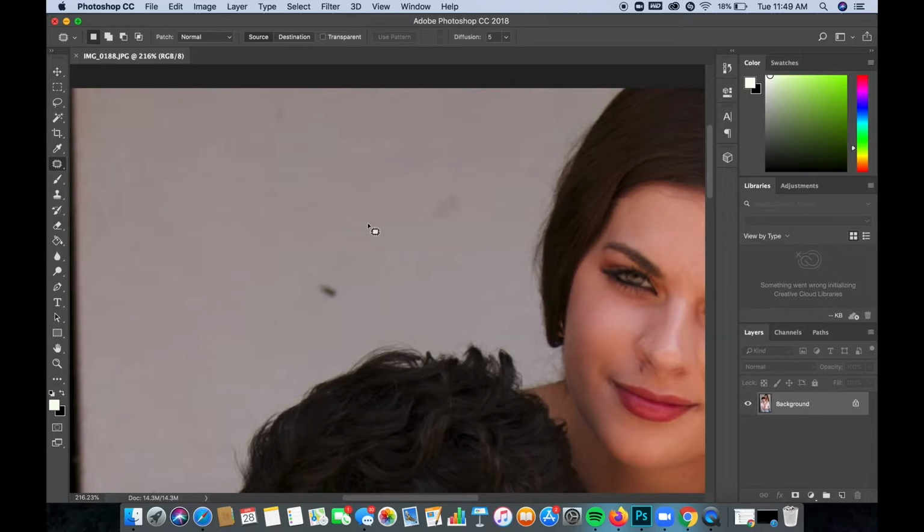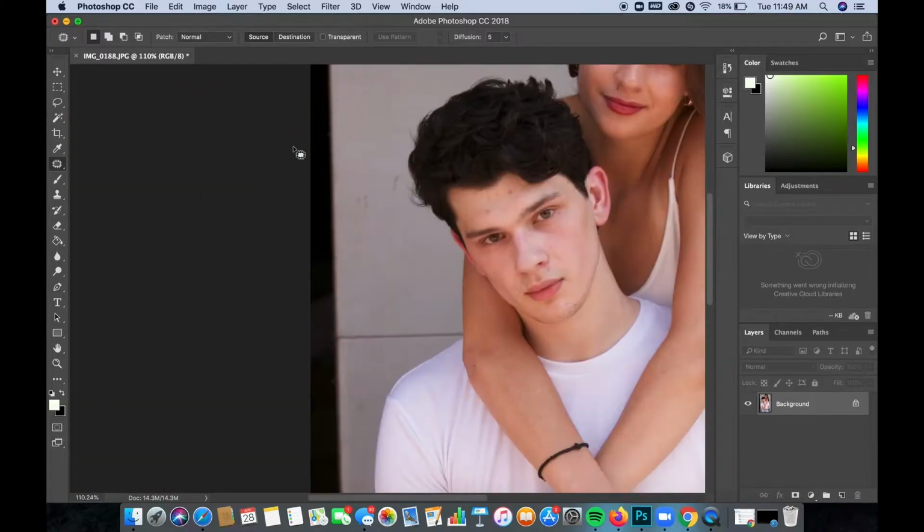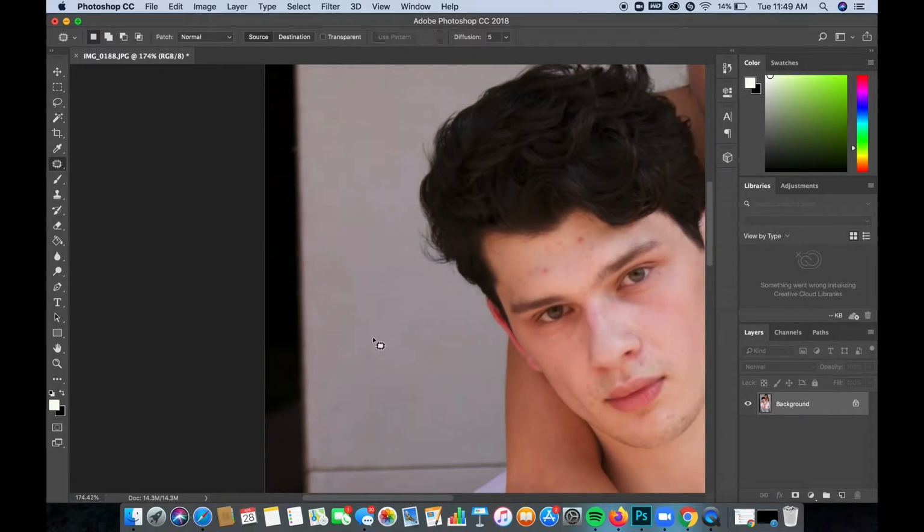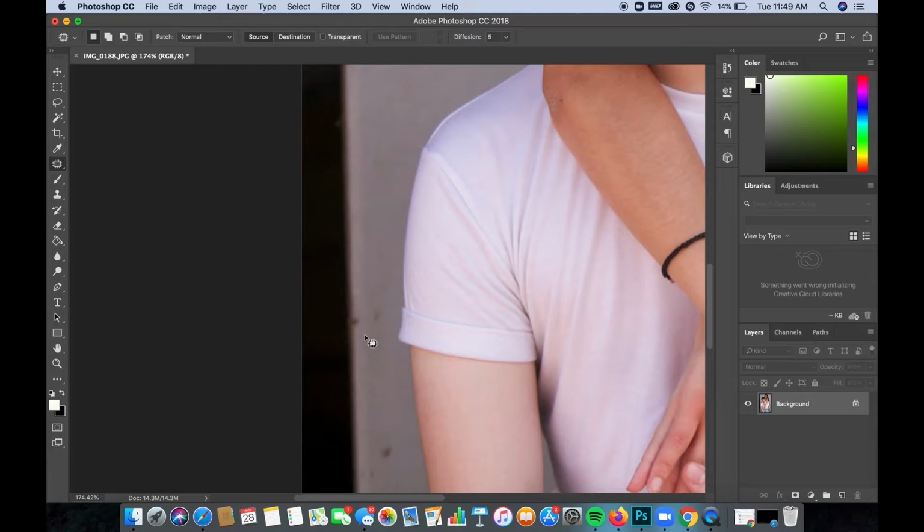So we're going to go in, highlight the dark circle, or highlight the mark that we don't want in it. The marching ants will pop up, and if you click and hold on the area you selected and drag it to a spot that is clean, bam, it'll recognize the pixels and get rid of the mark. So we're going to go in and just do this with a bunch of different spots. We've got some right here, got some here, got some here. And obviously this is going to vary with every picture you use. This one is a little extreme, but I'm using it for the sole purpose of showing you guys how to do everything.